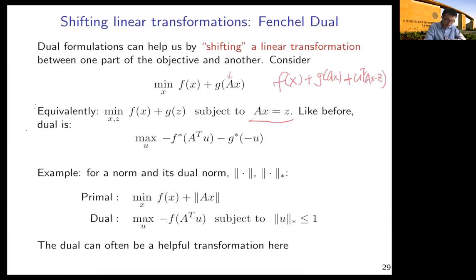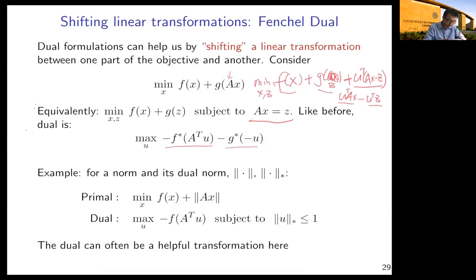Okay, and then let's separate this into u transpose Ax minus u transpose z, and then as we minimize simultaneously over x and z, this problem decomposes, and then we can write the minimizer of this term to be the negative of the Fenchel conjugate with A transpose u substituted into f star, and this term is easier, we just get minus g star of minus u.